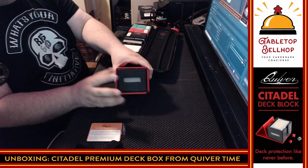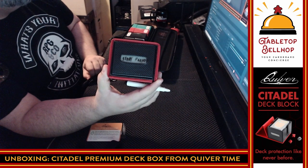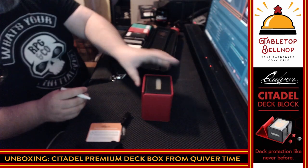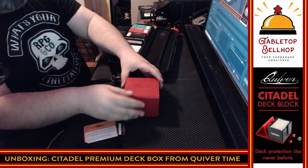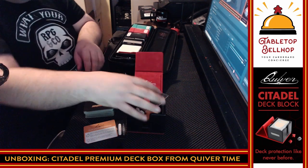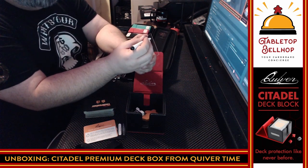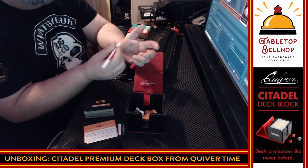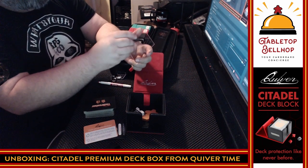The other thing I want to try is the dry erase label on the lid. It didn't quite fit perfectly but I got 'Start Player' written on there. Now I can label this box — I love it, that works great. Another cool feature: the clear acrylic divider also works with dry erase. One recommendation I saw was using it for keeping score during a game — you can put tally marks on it to track score, then erase them. And it erases cleanly — really nice. That works excellent.